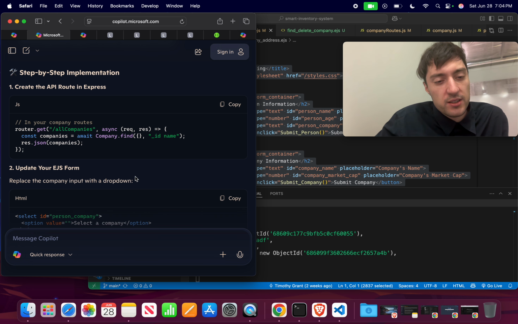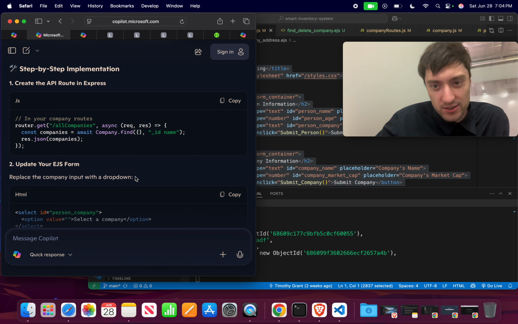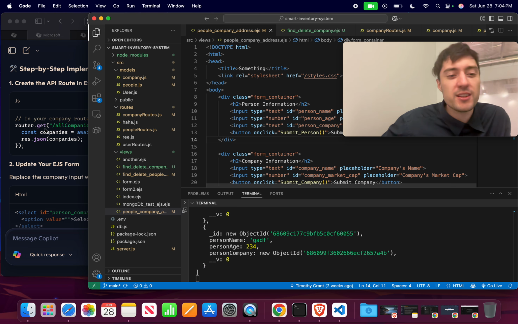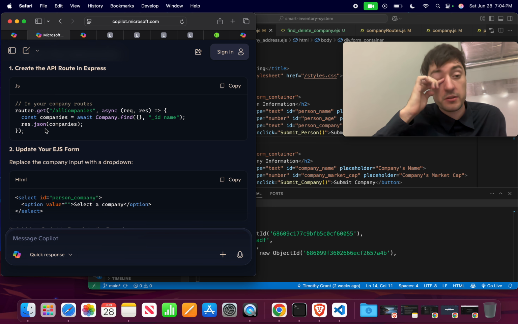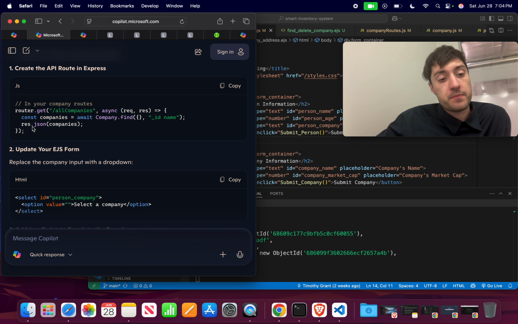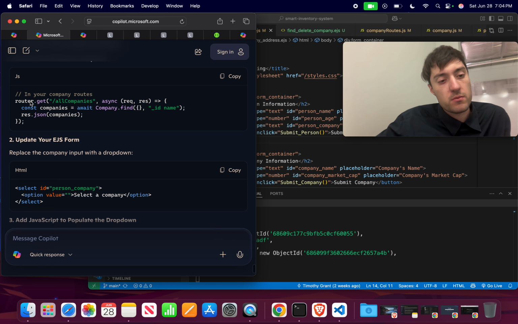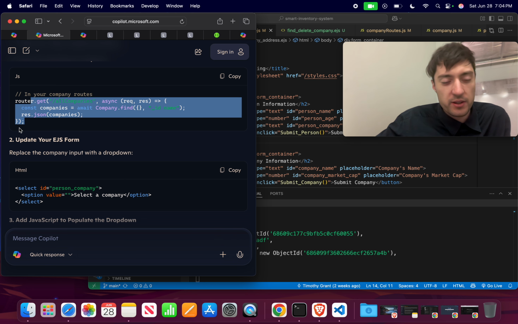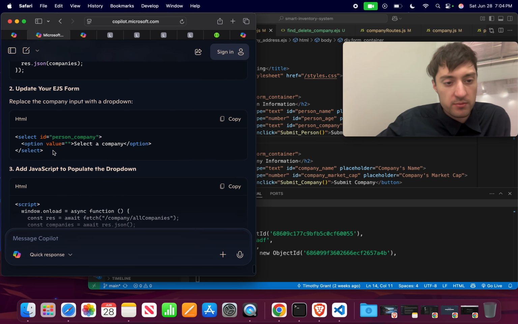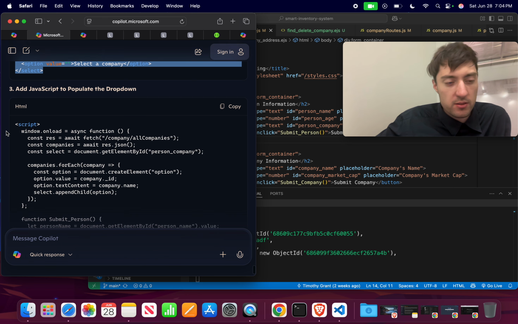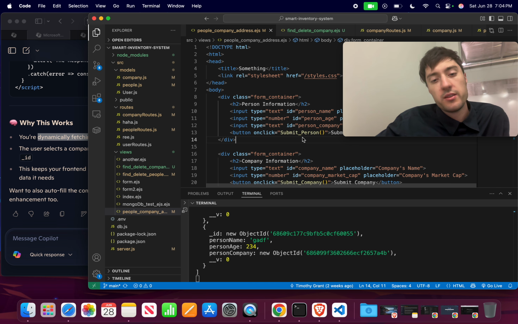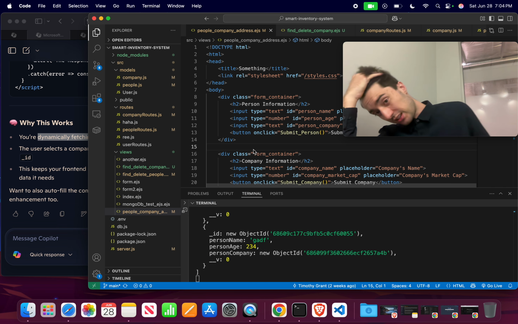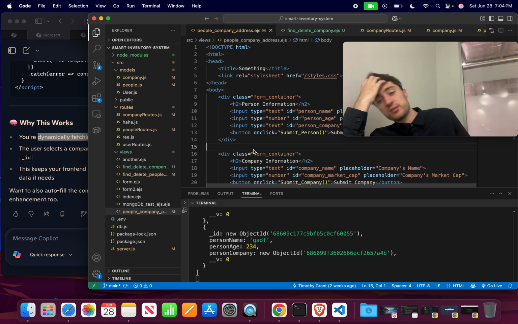Because I was thinking, okay, do a drop down menu of like select. Okay. Well, this is a future endeavor. This is a future endeavor. Okay. Let's read it. I want to take a little bit of a break. So we create the endpoint. You're dynamically fetching. Okay. All right. That's a future thing. So that's in the next video. We're going to be learning how to do that.